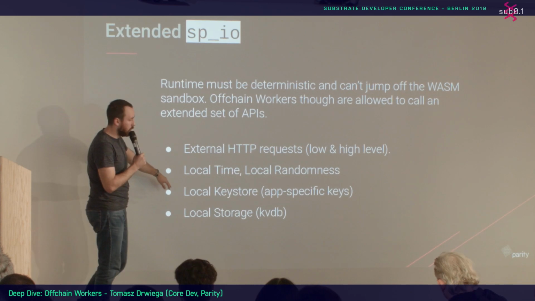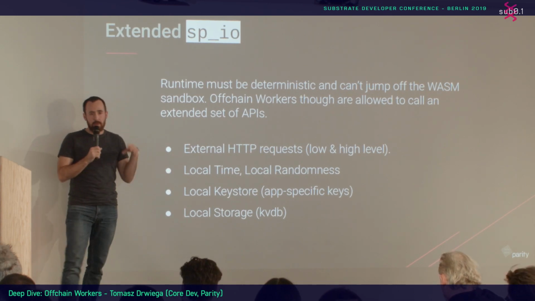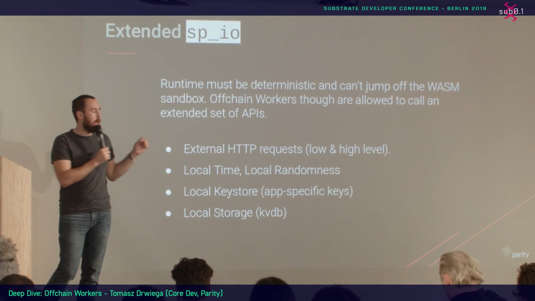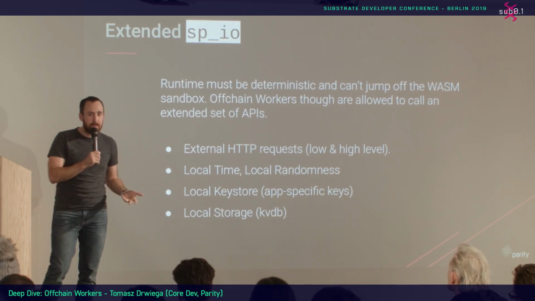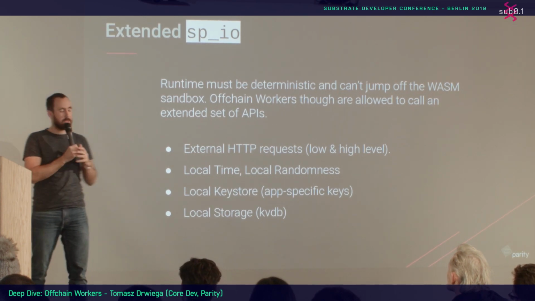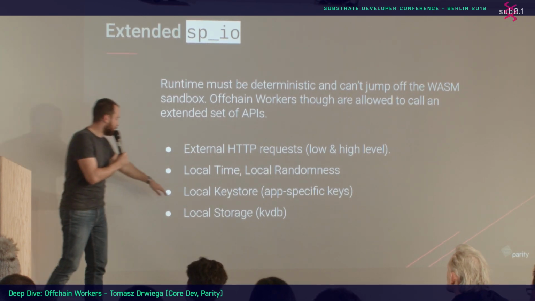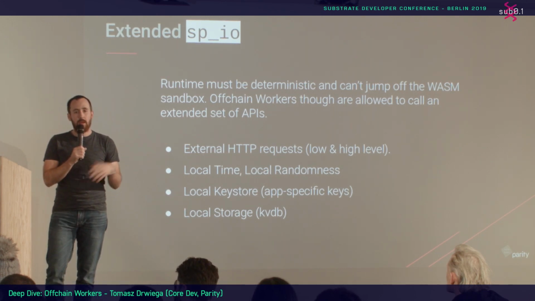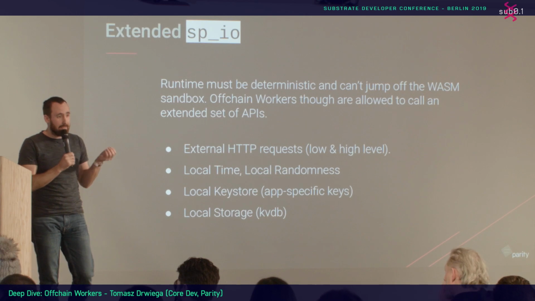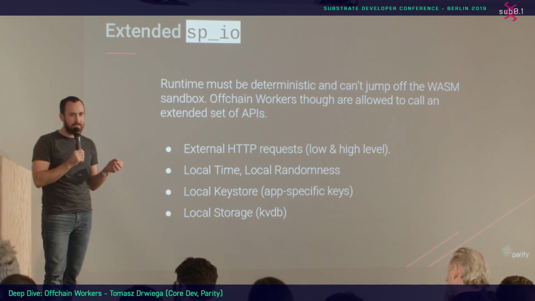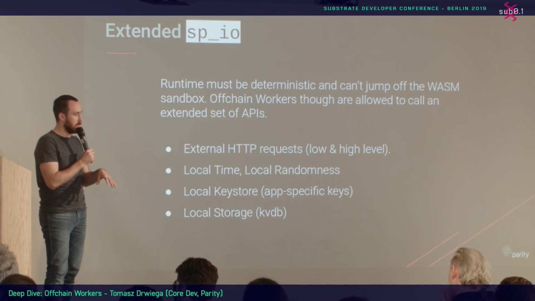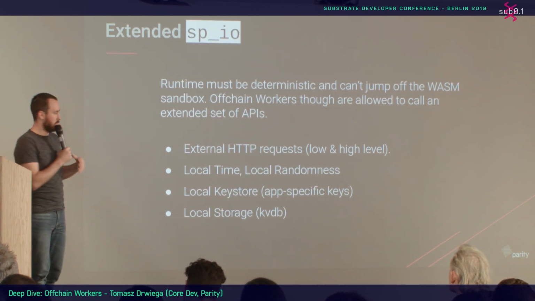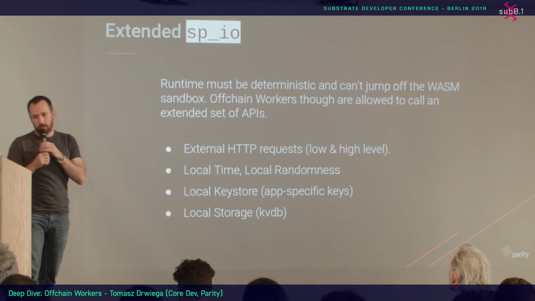This is something that's going to be different for every node running the off-chain worker. We also have access to the local key store. So whenever there are some crypto keys on this particular node, we will be able to sign some stuff or to verify some statements. And there is also a special database that is available for off-chain workers where you can store some data. And obviously, it's not the state database that we use for on-chain stuff. This is something that's going to be local to the node, but can be used to store large amounts of data, or for instance, to coordinate work between workers.